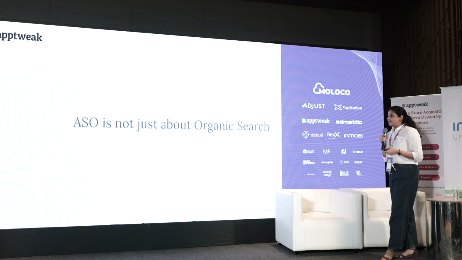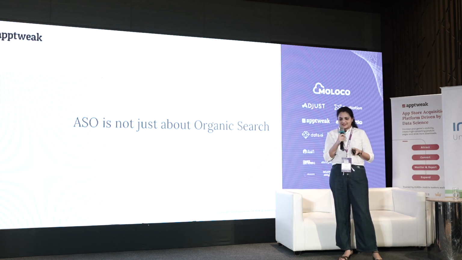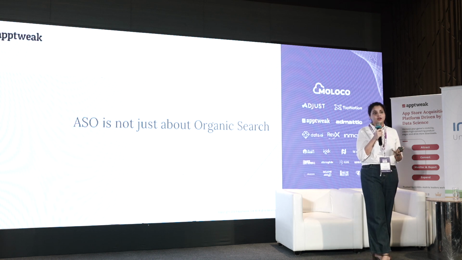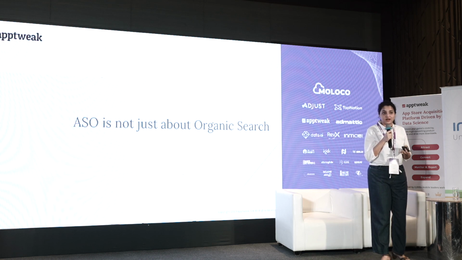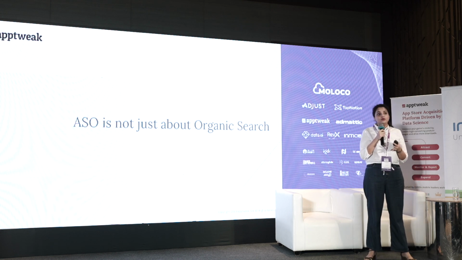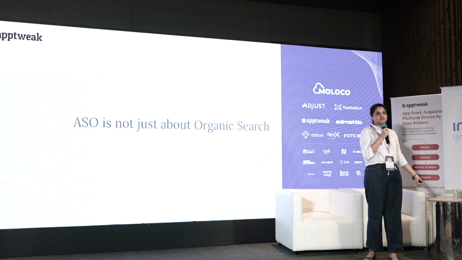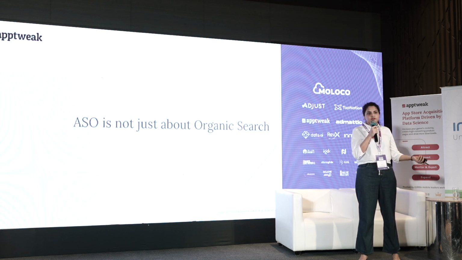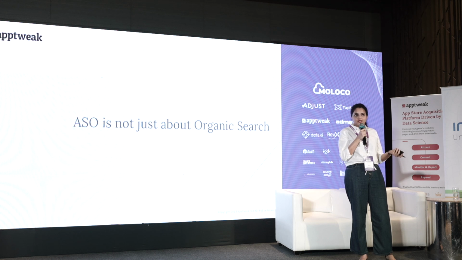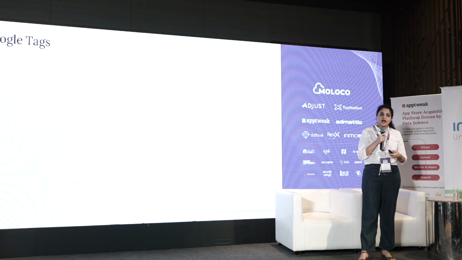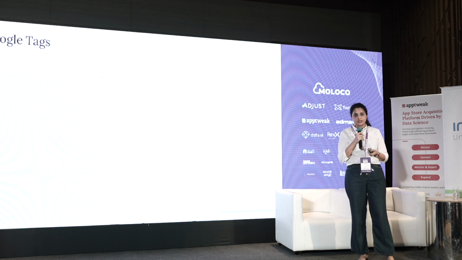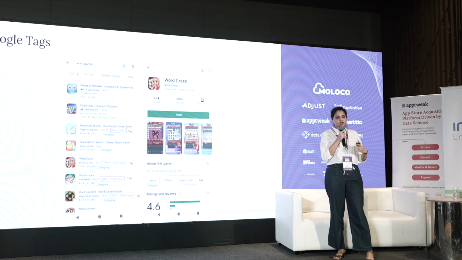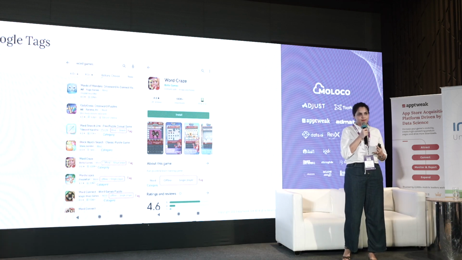Coming on to creatives, and because we have been discussing a lot about ASO, as I told you before, for gaming apps, paid UA is more important, but ASO is equally important for them as well. Now ASO is a vast chapter, right? It's not only about your organic visibility on the store. There are n number of things that you can focus on apart from organic search. First of them is Google Tags. I'm sure that most of you have heard about Google Tags. This is something that was launched by Google in 2019, and it gives the customer an idea of what exactly the gameplay of your app is.